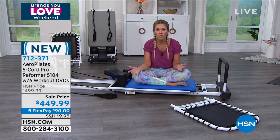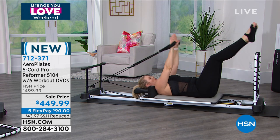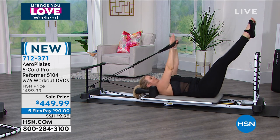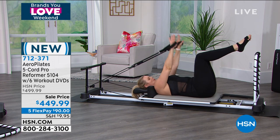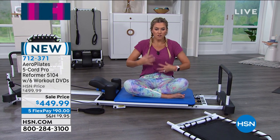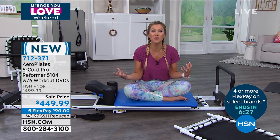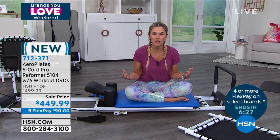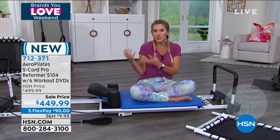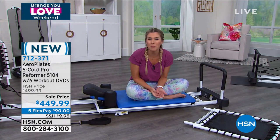Whether you are 21, 41, 61, or 81 — wherever you are in between — whether you've never worked out a day in your life or you used to be a star athlete and your joints are telling you that you hit the gym too hard or the pavement too rough — I want you to do something that's gentle yet effective. You're going to get your posture improved. You'll feel like your core is engaged and stronger. If this is strong, then everything else seems to move in a fluid fashion. You're going to get flexibility. Stretching is key as we get older. Get up in the morning, use it just to stretch. Do a little bit of cardio in the afternoon. Do a little strength training in the evening. You can break it up and compoundly it gives you amazing results.